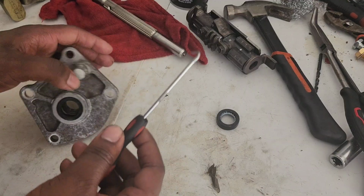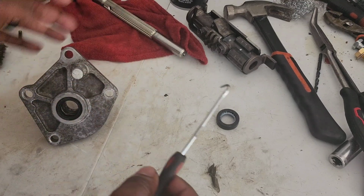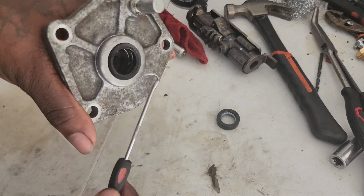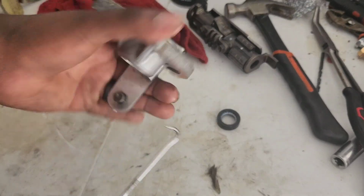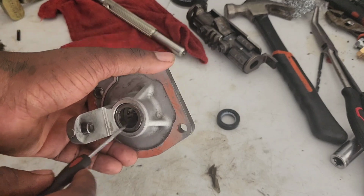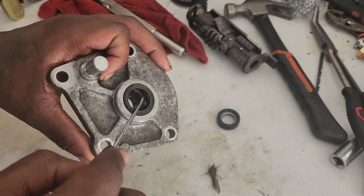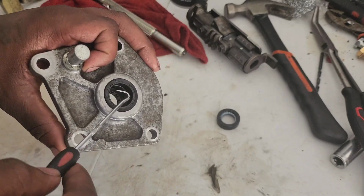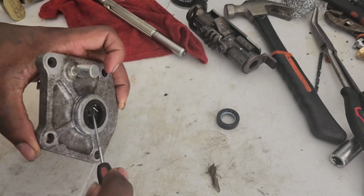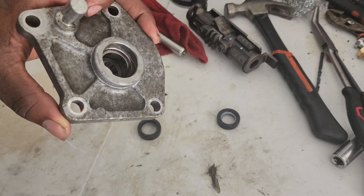Alright, so you're gonna get a poker. I feel like the one with the hook is gonna be a lot easier versus a flathead screwdriver or something. So there's a bearing. See that bearing? It moves up and down. This is the tip of the bearing. You can see that silver lining. You're gonna go right above that and turn the hook, and it pops right out.